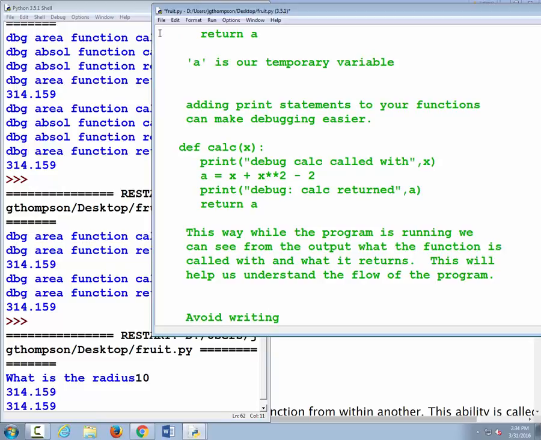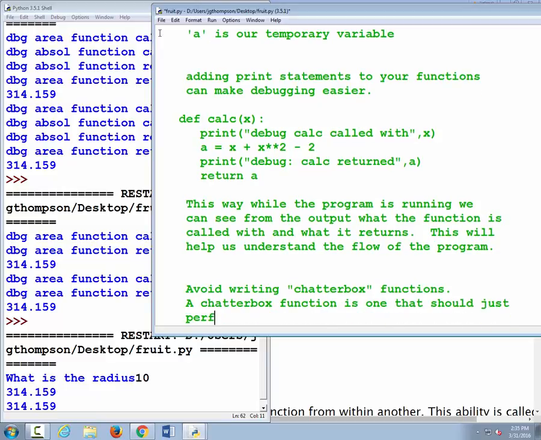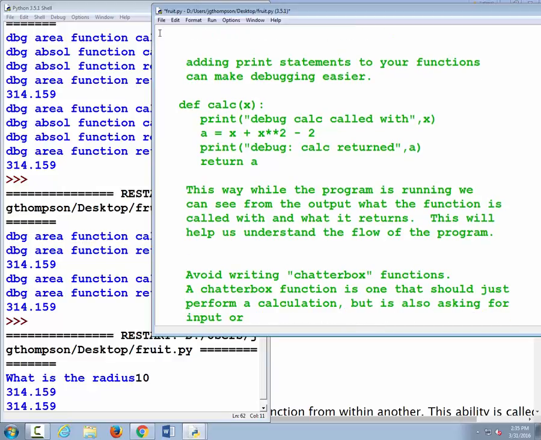Avoid writing chatterbox functions. A chatterbox function is one that should just perform a calculation, but is also asking for input or printing results.